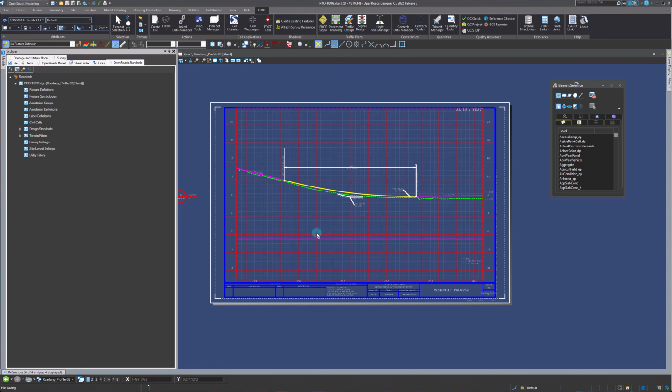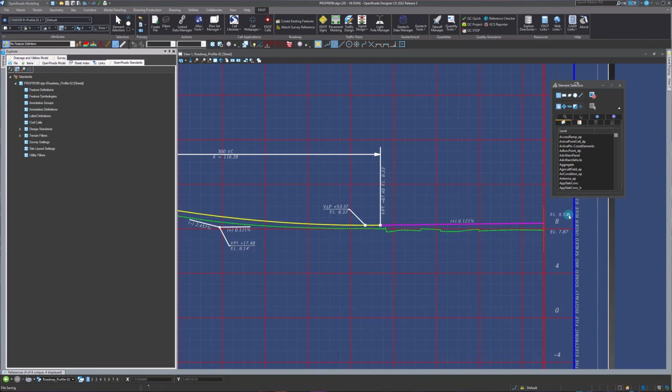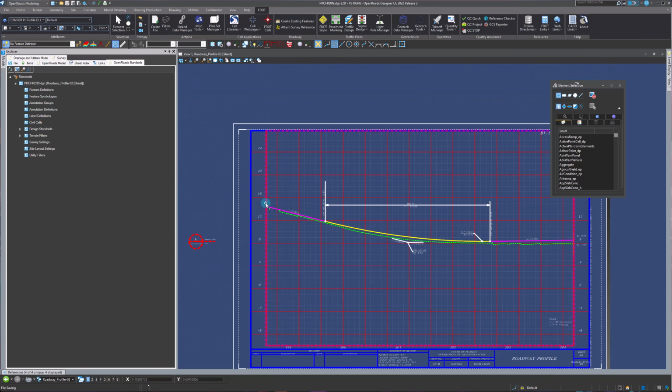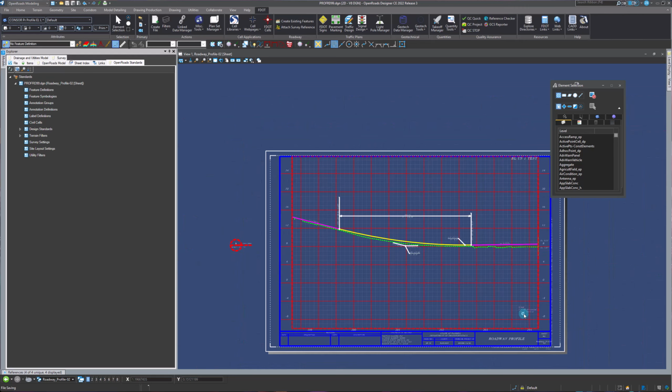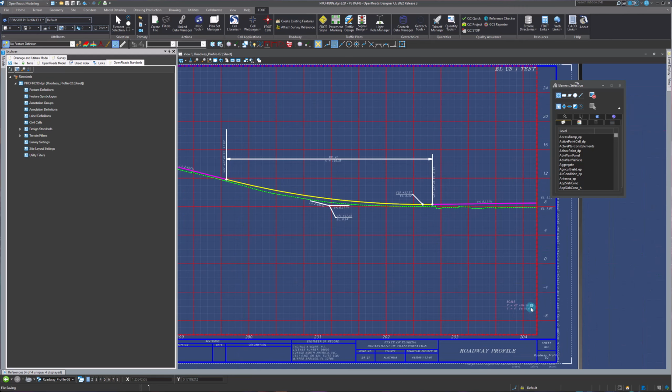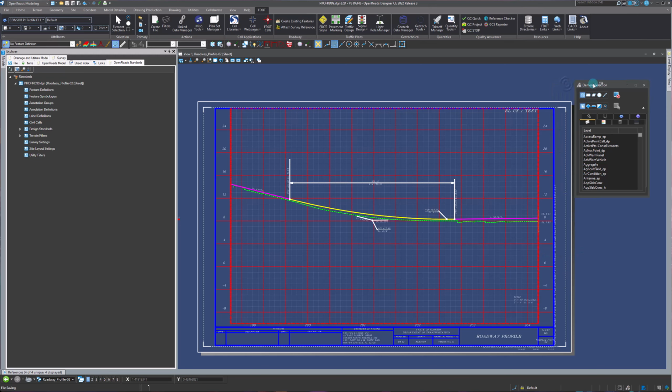We've got our sheets. We've got our annotation. We did some editing to the annotation to get it to look a little bit cleaner. We added a few labels to the end of the sheet. We could have done the same thing over here too, but just as an example, we changed the location of the scale. So we slid that down a little bit because we don't need to worry about our strip grade anymore. So we did some modifying of that. And next, we'll just go back into the Plan RD real quick and show you how to update the sheet information.